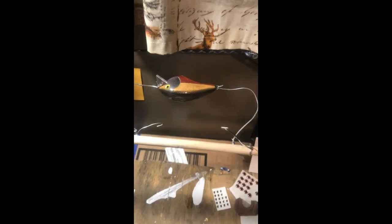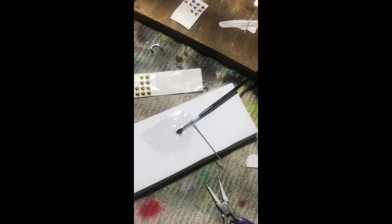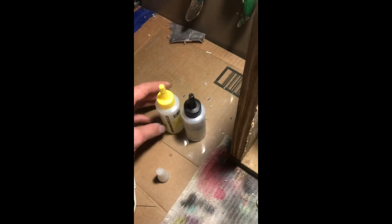Okay, well, there it is on the thing. With the amount of epoxy I mixed up the first time, it just kind of soaked into this cardstock or foam board. It's not like I'm mixing in a plastic container or anything, because I could have done it if I mixed in a plastic container, but whatever. I had to mix up a little extra. I definitely need to get some more of this stuff. It kind of goes quickly whenever you're making a bunch of them, so I'm going to order a big thing of epoxy.